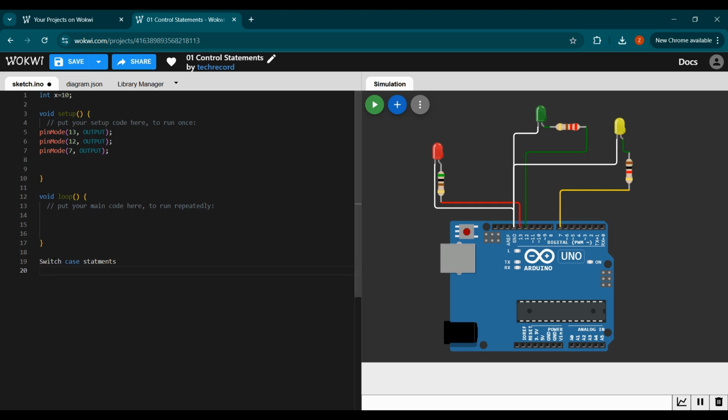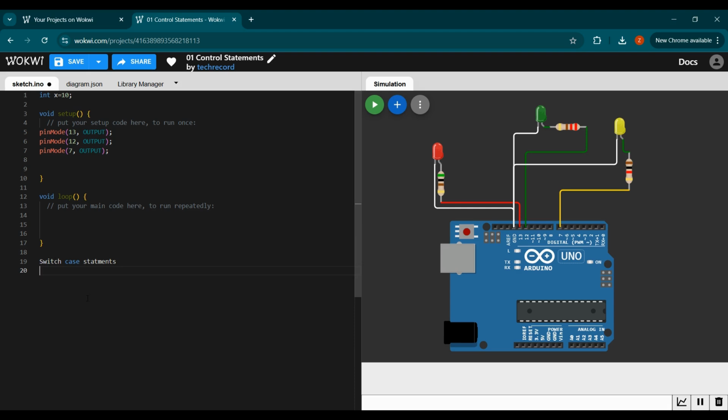statements. These switch case statements actually control the flow of the program by allowing programmers to specify different code that should be executed in various conditions. In particular, a switch statement compares the value of a variable to the value specified in the case statement. When a case statement is found whose value matches that of the variable, the code in that case statement is executed. Just like we have seen in the previous video, when the if condition is true, the code that is written in that if condition is executed.